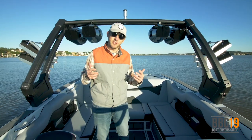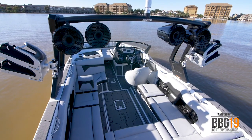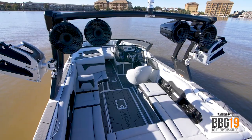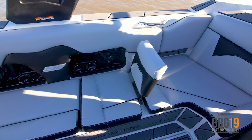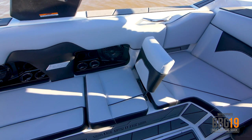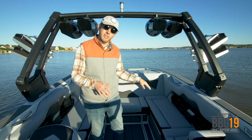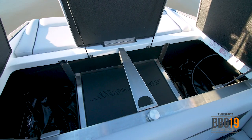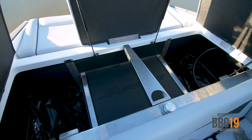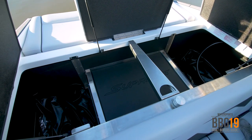The cabin of the ZS 232 provides lots of comfort for everybody on board, starting with the non-slip floor, moving up to a comfortable interior material and an all-new backrest that pops in and lets you face backwards to watch the action on the water. Underneath every seat you've got tons of storage. Move back and you've got a full surf locker behind the rear seat that lets you fit a full surfboard even when all your ballast bags and plug-and-play bags are full.